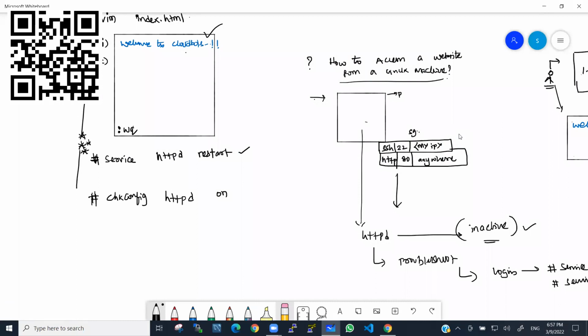Even if you reboot the server, HTTPD will be automatically started when the server is started. My problem is solved. Then you won't have downtime for your web server, which is running on your Linux machine. This is how you will be configuring a website.